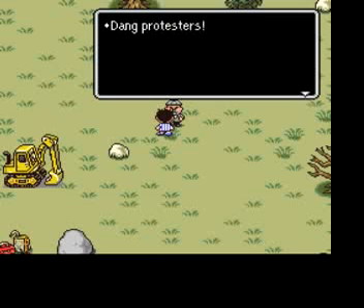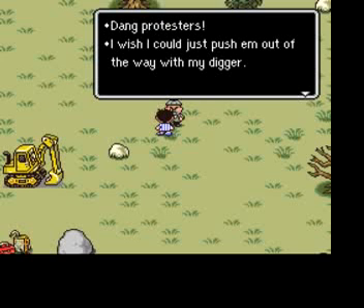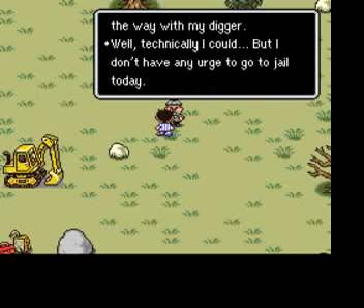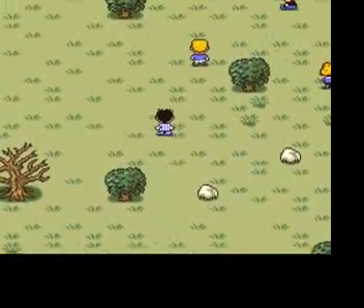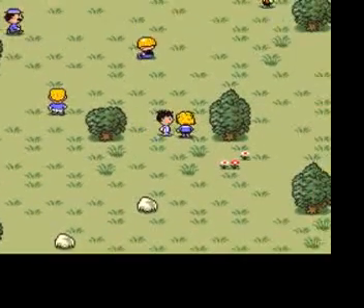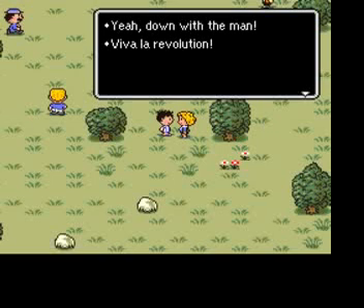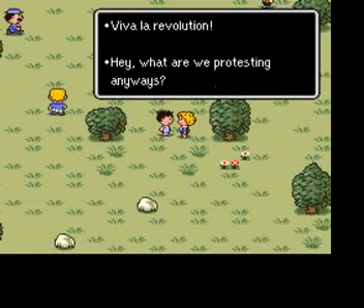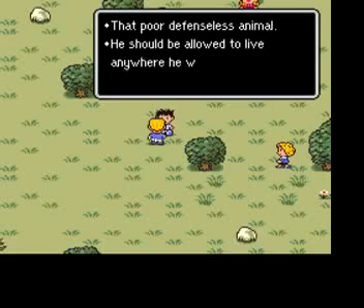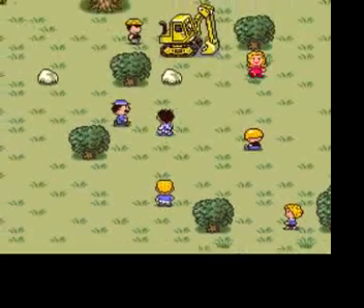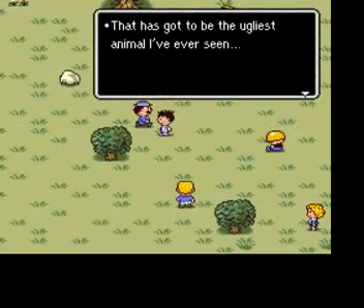Speaking of my production team, it was really helpful to have a few people helping me out with the dialogue and the plot of the game. The game's world was so vast, it would have been so hard for me to fill it on my own, and having extra people to write dialogue and extra plot situations was really nice. This little situation that we're walking through right now with the construction workers and the protesters was made up by my brother. It doesn't have any bearing on the overall plot, but adds a nice little flavor to this town.